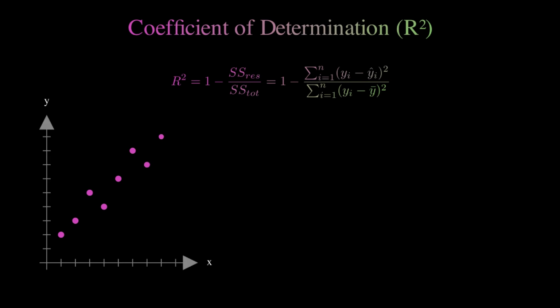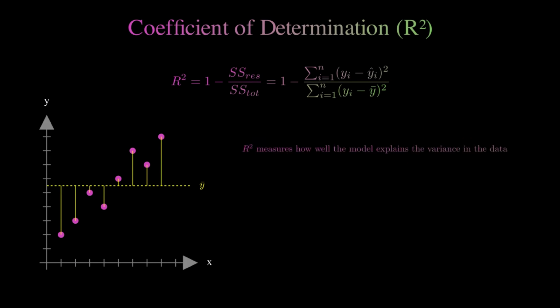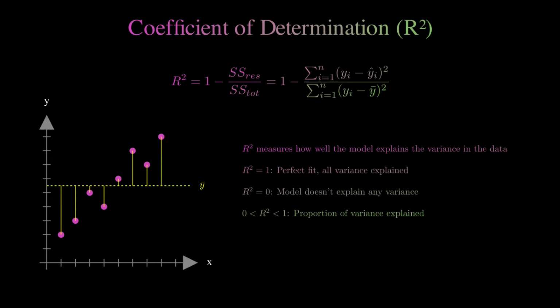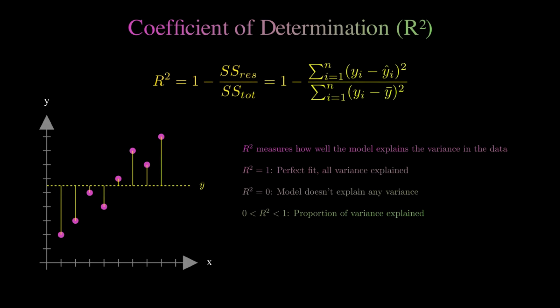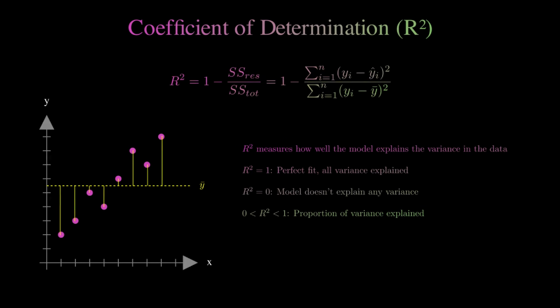Let's talk about the R-squared value. It is a number between 0 and 1, and it tells us how well our regression line fits the data. An R-squared value of 1 means our predictions are perfect and every point falls exactly on the line. An R-squared of 0 means the model explains none of the variation, and it is no better than guessing. Values between 0 and 1 tell us how much of the movement in y is explained by x. The closer to 1, the better.